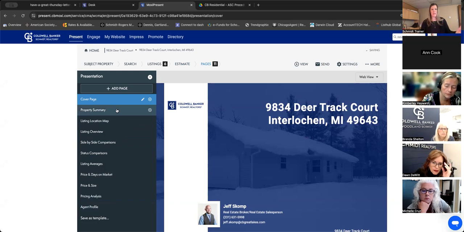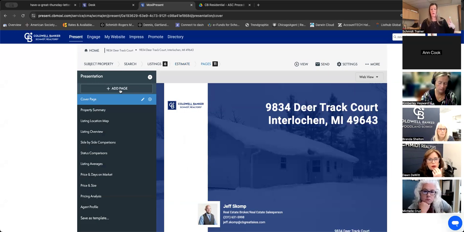So again, we picked the template from the brokerage. It's 11 pages here. You can always go to add page, pull in from the blue book or the black book or a lot of the great content that the brand has, or you can leave it as the basic 11 pages for the agent and let them further tweak it.